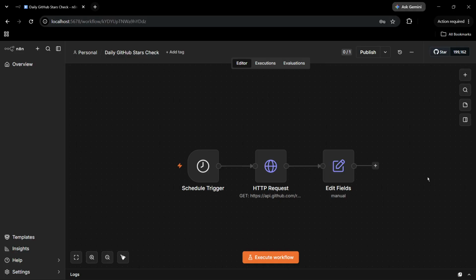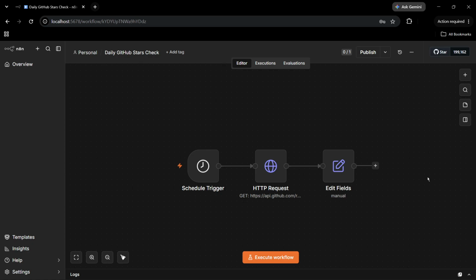You can swap it for your own website and you have an uptime checker, or you can also add a Slack or a Gmail note on the end, and it messages you instead of just showing numbers on the screen. So the pattern is: wake up on a schedule, go get fresh information from somewhere, tidy it, then do something with that information. That pattern covers what people actually build on n8n.